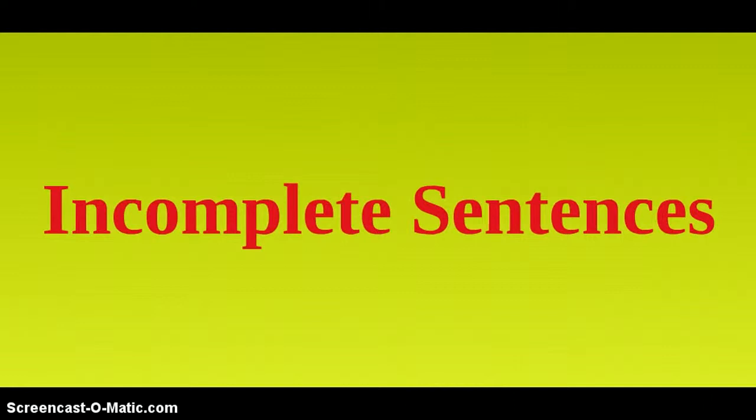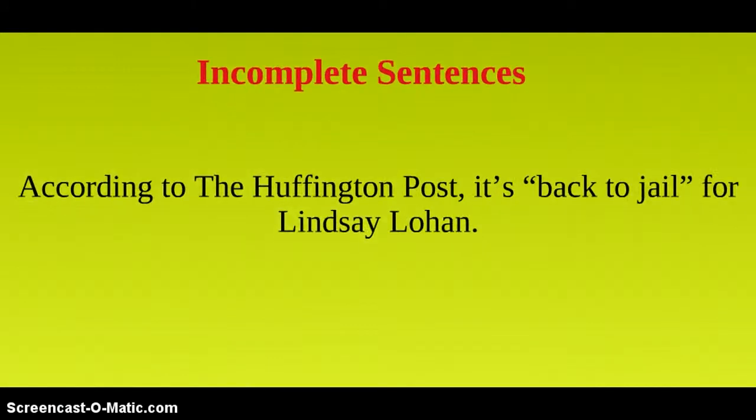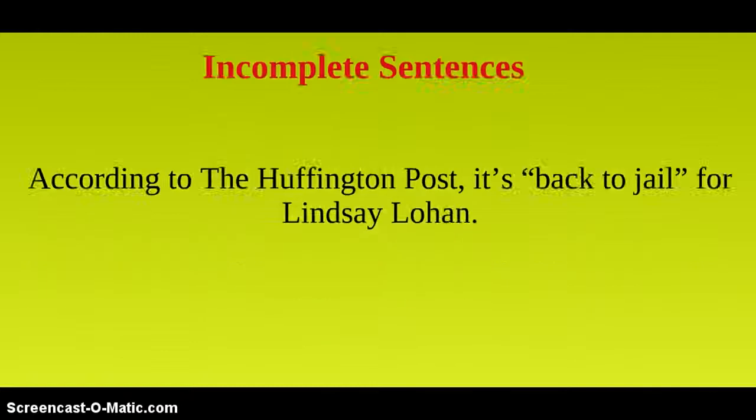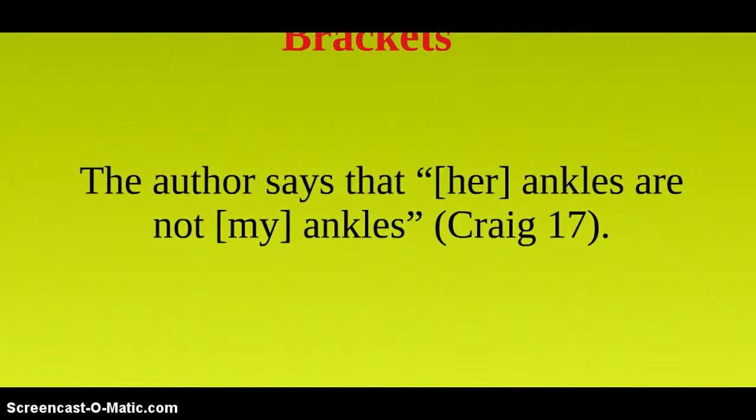If the material quoted is not a complete sentence, it should be worked into the grammar of the writer's own sentence and no comma is necessary to introduce it, as we see in this example. Brackets, on the other hand, indicate where the grammar of the original quoted passage has been changed to fit the grammar of the writer's own sentence. Here, the pronouns have been changed to make it more clear to the reader who is being referred to.